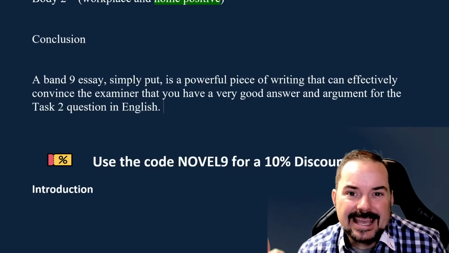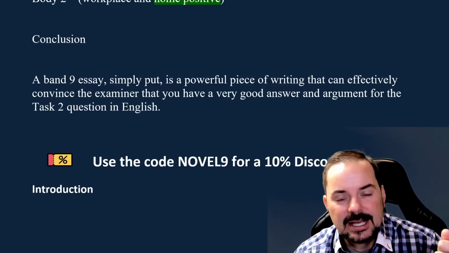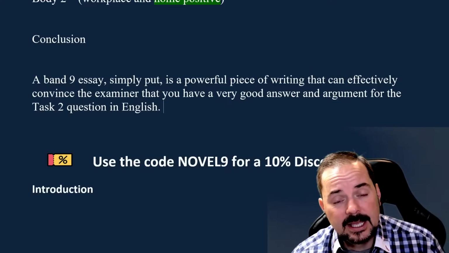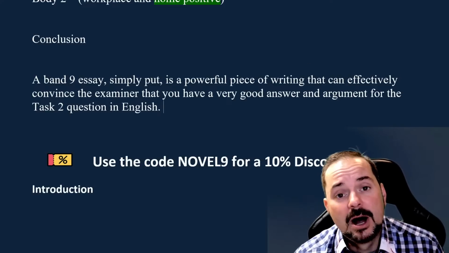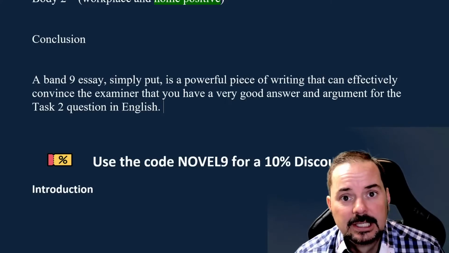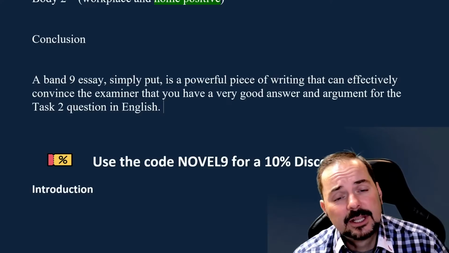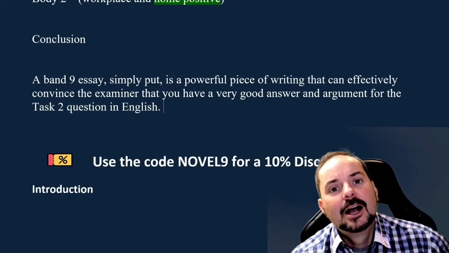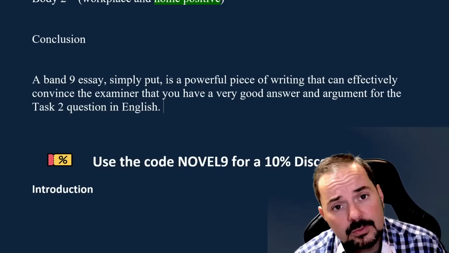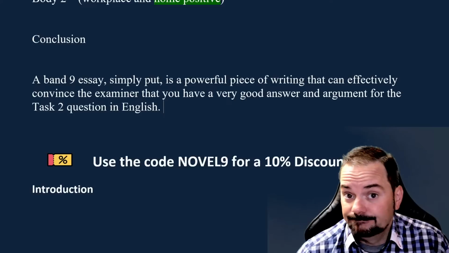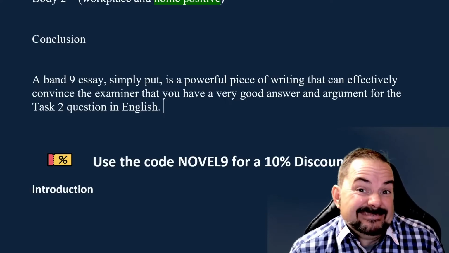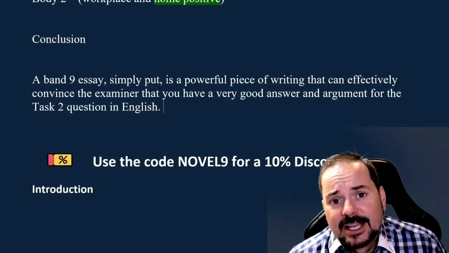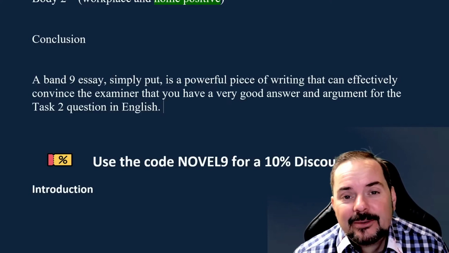So you could literally take the writing that you have, your task 2, give it to your friend, give it to your sister, your brother, and say, here's an essay I wrote about robots. Can you read it and tell me what you think? And don't even tell them it's for IELTS. Don't tell them it's for school. Just say you had some fun and you wrote an essay. That's what you're doing these days. You wrote this essay. And if they read it and they go, wow, that was a really good essay. I really enjoyed reading that. It's great. If they're like, oh, that was boring. Probably not a band 9. If they're like, that was really confusing, maybe a band 4, right?